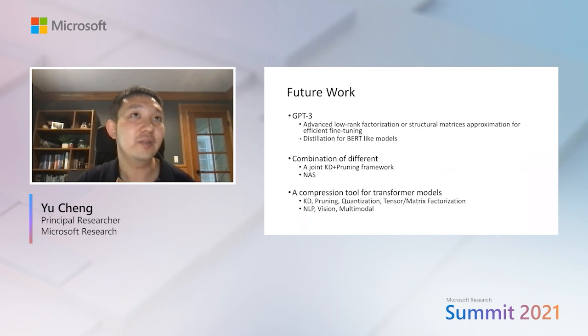For future work, there are several parts. First, we are very interested in GPT-3, which we think is a major pain point for applying it to real-world applications. We need to compress it, and we also do some neural architecture search and joint work to combine pruning and quantization for different data, not just NLP and vision, but also things like multimodal.